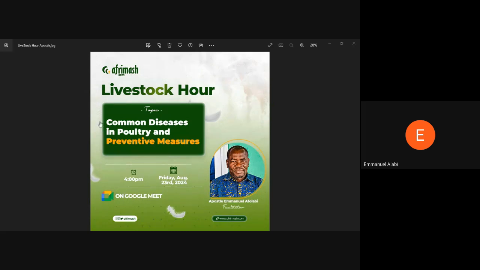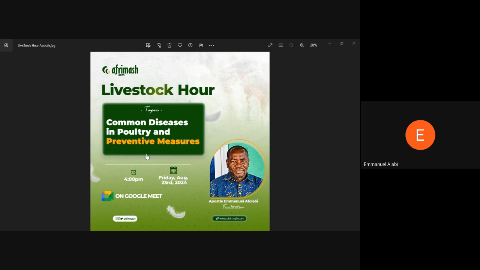When I've removed all the litter, I first wash the pen with Omo and water. After doing that, I put the disinfectant into the water and wash the pen again, and it has really helped. The one we have in Ghana might not be applicable to what you have in Nigeria. Some people have local ways of disinfecting their pen, but I have not really tried it. What I do is buy a disinfectant and use that, and it has been very, very effective.